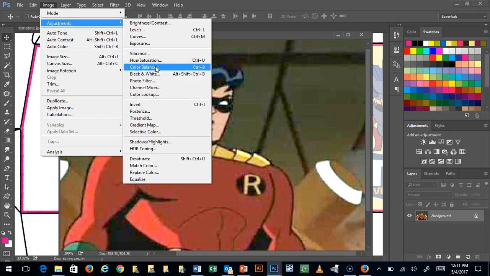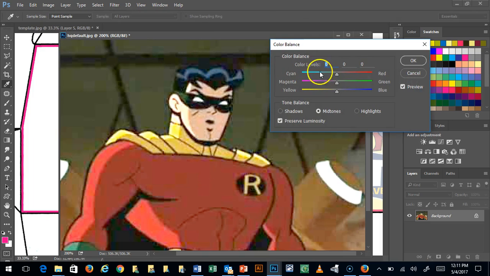Color balance refers to when sometimes you have an image and, because of the lighting conditions or something, it just has a blue tinge to the colors or a red tinge, and you want to get rid of it. This is where you use color balance.